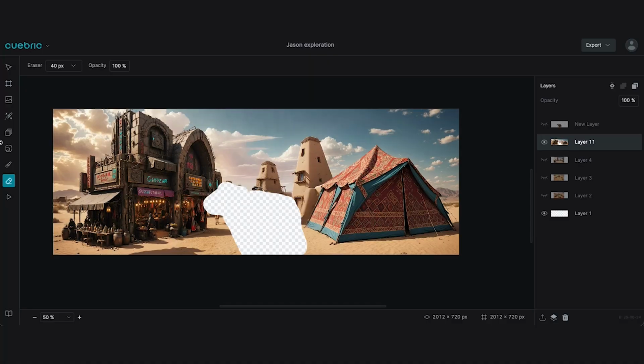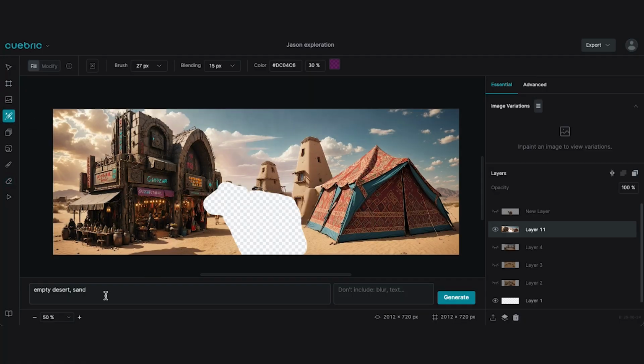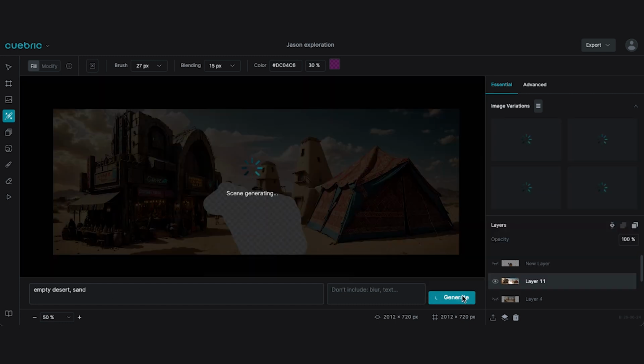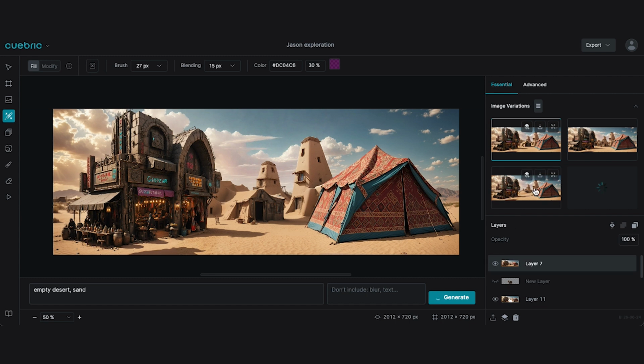So what I want to see here is emptiness, empty desert, I would say sand. Let's stick to that. What we're going to do is create a small and quick animation that started with simply an idea in our head, that turned into a flat image, that turned into an advanced flat image that reflects exactly what we have in our heads, and then it will turn into an animated flat image. Okay, great, fine, cool.